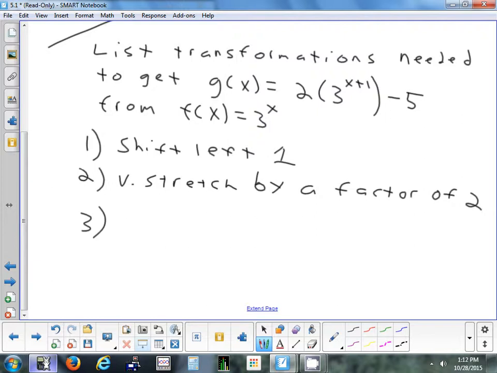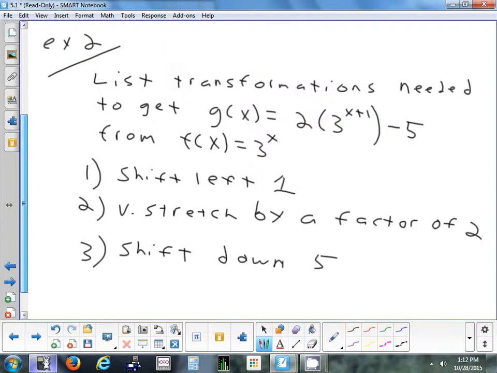And the last thing we're going to look at is the minus 5. Okay, what's the minus 5 going to do? Horizontal shift down. I mean, vertical shift down 5. Yeah, I said horizontal. It's okay if you just say shift down, as long as you give me the direction. Okay. So shifting down, and then how much? Down 5.